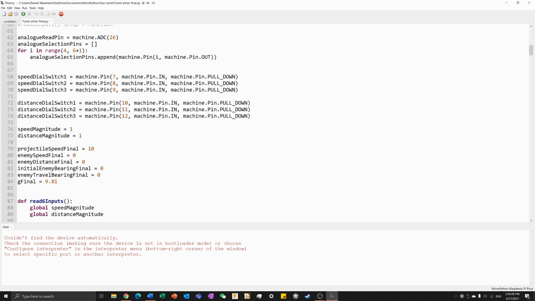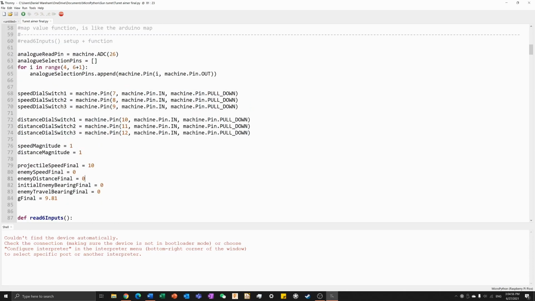You need to know how far away they are initially. Ignore the final. That final here means after all the corrections in code. It doesn't mean at the point of impact. You also need to know the initial enemy bearing at the time of firing. You need to know which direction the enemy is traveling in. And you also need to know the strength of gravity.